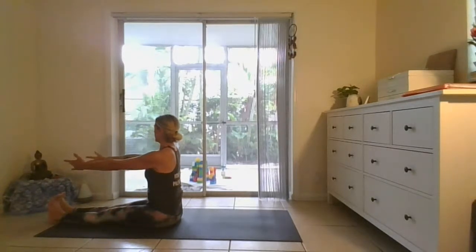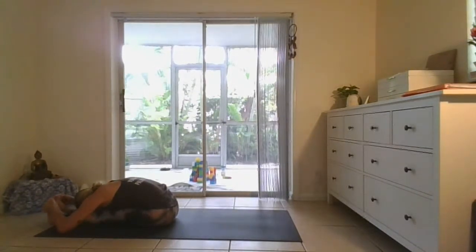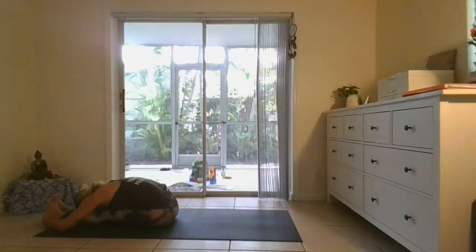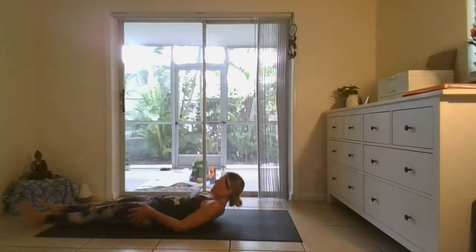Arms reach forward, take a breath in. And exhale, forward fold. Inhale, rise. Exhale, lower onto the back.